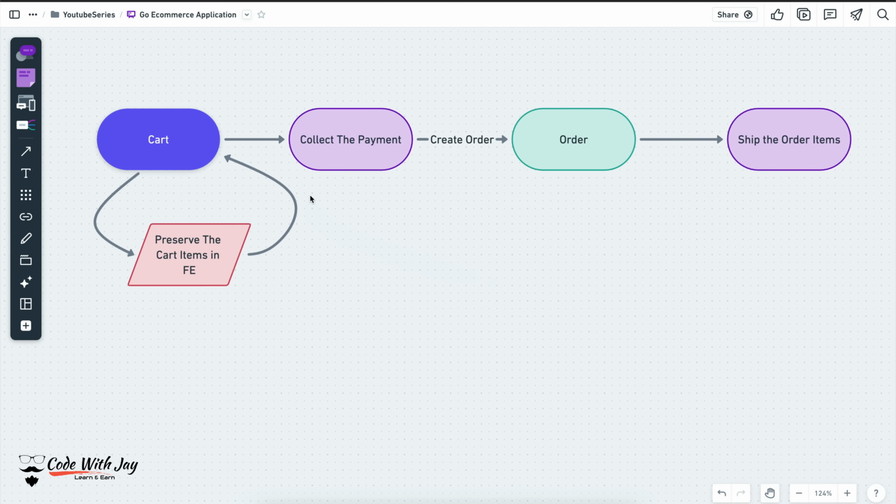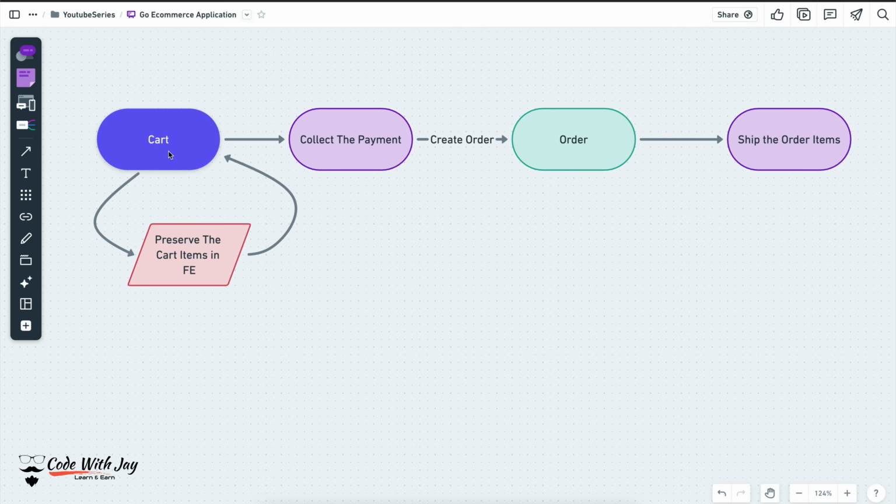So how does monolithic architecture work in terms of the cart? All of the components and all of the functionality, like cart, order, payment, shipping, everything is tied up together. That means you are not going to find much complexity while building this kind of system. Cart, order, and shipping, everything is sitting next to each other, right?